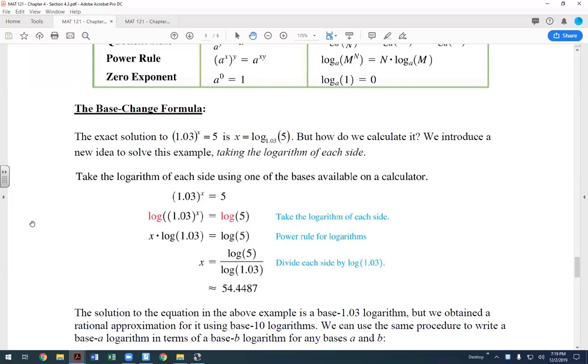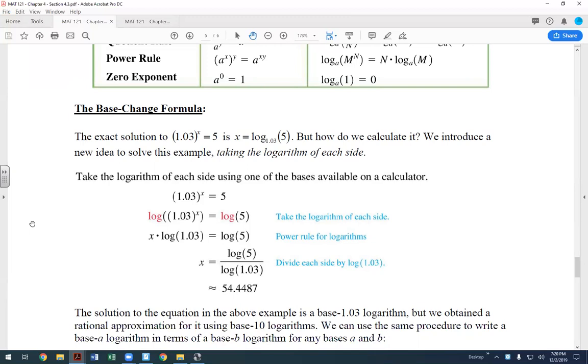Now, when I first learned logarithms, they were still using tables because we were not allowed to use calculators. So this is where you would go and see what the base of your logarithm was and then get an approximate value for whatever this value might be, and then you would get an approximate answer. Obviously, calculators changed a lot of that process.